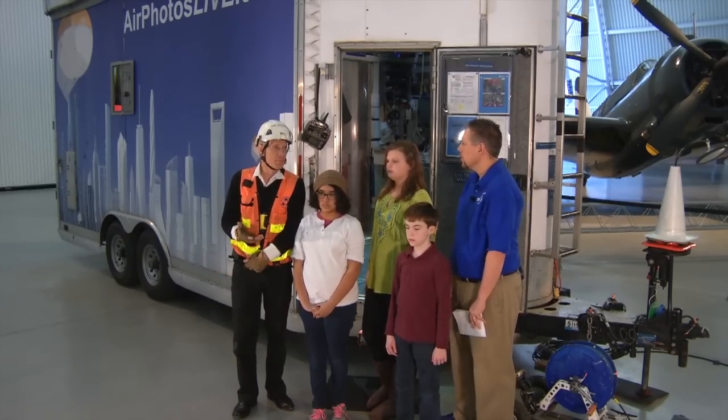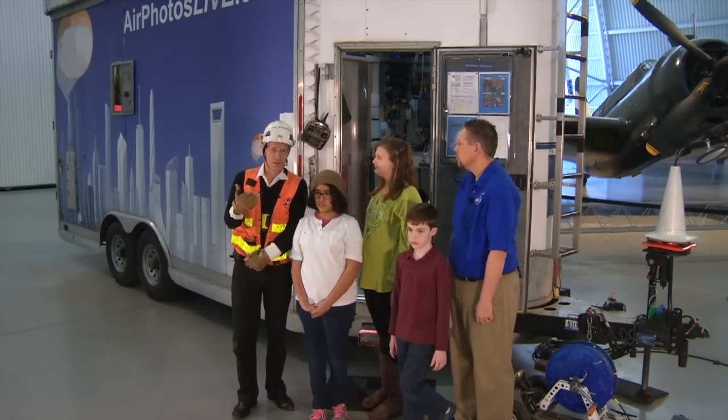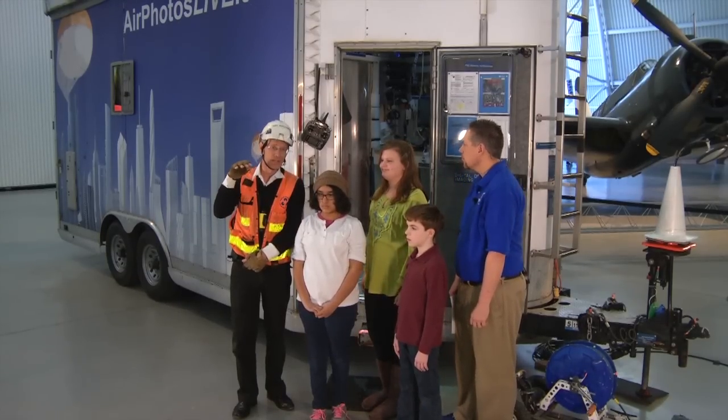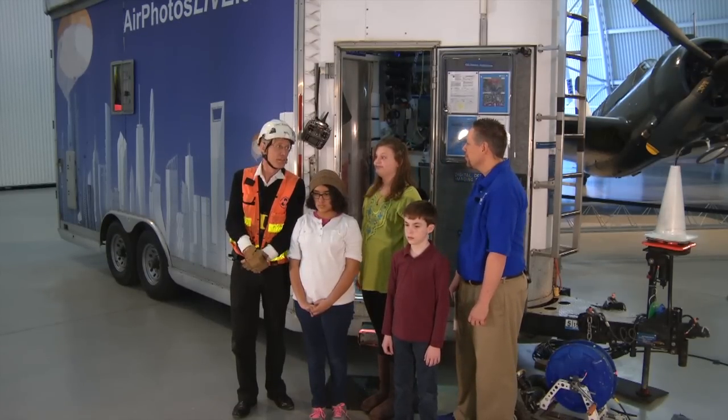This, of course, lets people do missions, like if you wanted to fly out to an island that's 10 miles away, but you only have batteries to get about 5 miles, you can get a lot longer and further just by gliding down from a starting point that's 1,000 feet in the air.